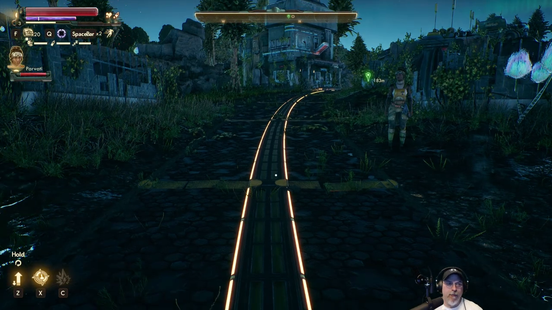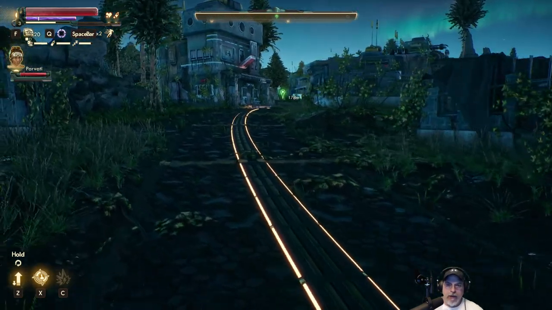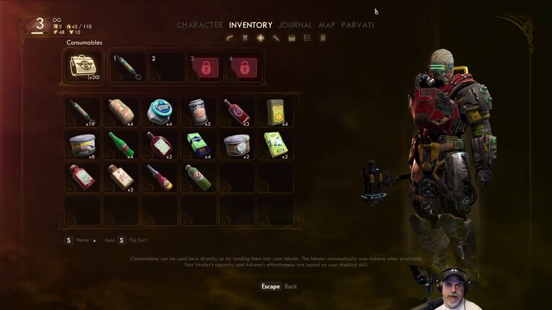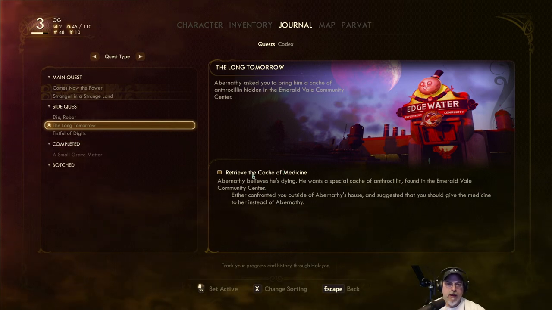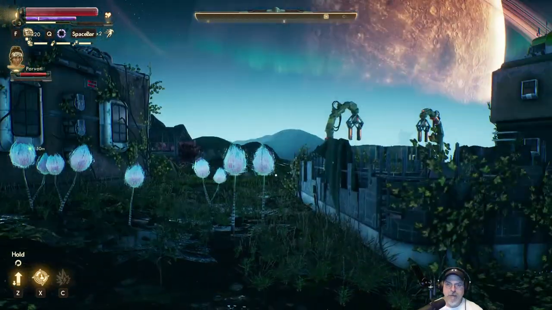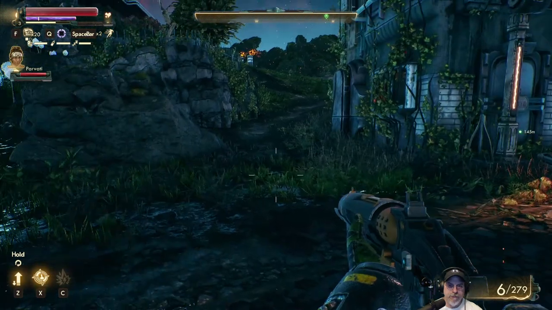And welcome back, everybody, to the Outer Worlds. I'm an old guy gaming, and we're going to continue on doing the quest for Abernathy this time. What is that quest about again? It is the Long Tomorrow. He wants us to find a cache of medicine in the Emerald Vale Community Center, which appears to be in a kind of rundown part of town here.